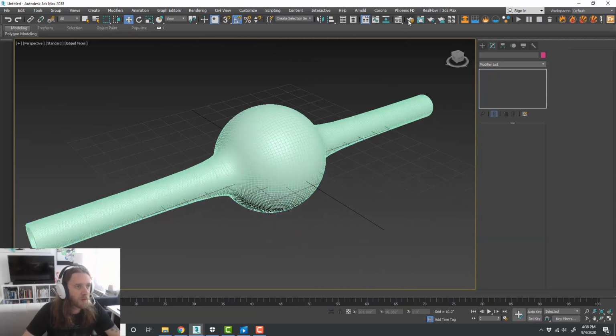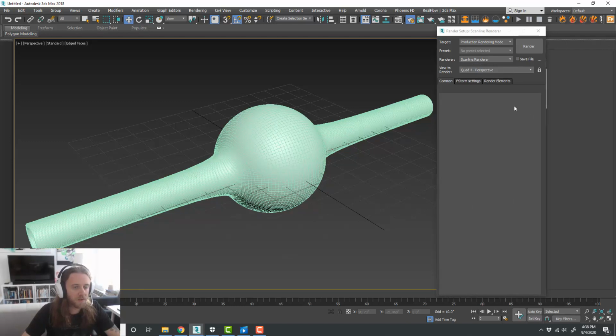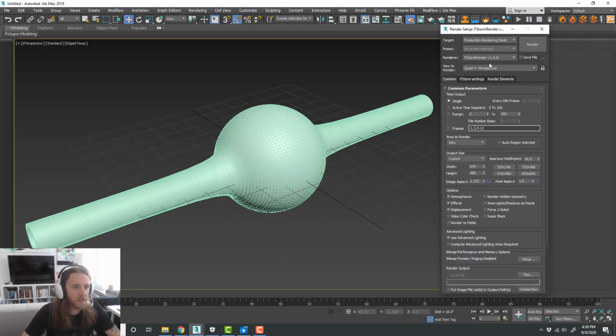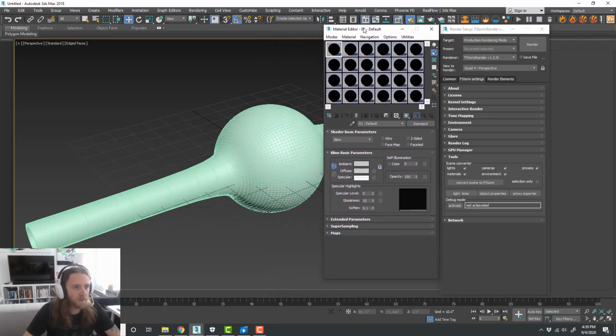Cool. And now what we could do, really quickly, depending on what rendering engine you're using, I usually use FStorm for these tutorials because it's really fast. So I'm just going to use FStorm for now and set my camera width to 1080, what I originally used for the original video. We won't mess with any of this stuff, but real quick, I'm just going to toss up in my materials. I'm just going to create a really quick glass material. And if you're using V-Ray or Corona or Octane or Redshift or anything else, it's all very standard stuff.